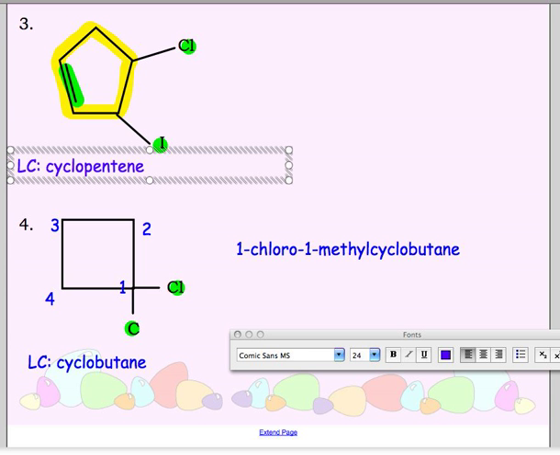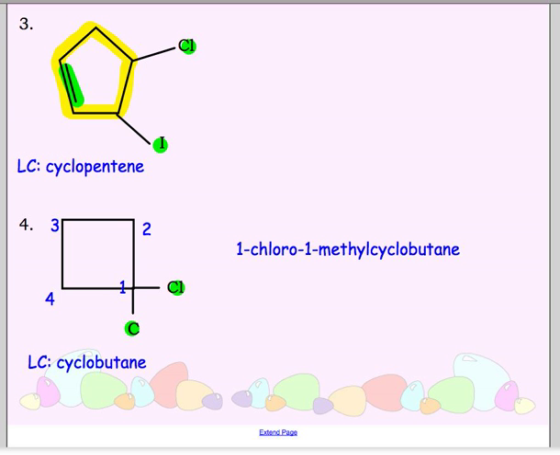And we're going to have to number it, but we're going to choose our numbering carefully. So we have to choose how we number this. Our double bond is the most important. It has to be somewhere. So either this carbon is going to be our number 1 or this carbon is going to be our number 1. Now usually when you do double bonds and triple bonds, they're between the 1 and the 2 or the 2 and the 3. But with a ring, they don't have to be. They can be all over the place.